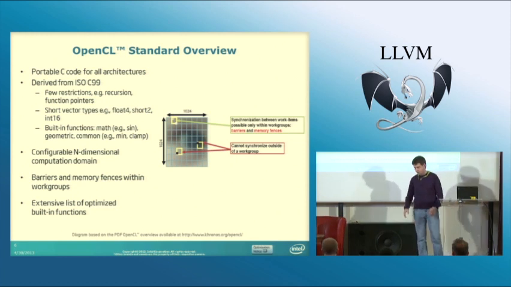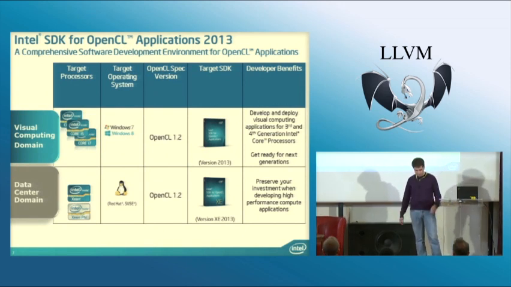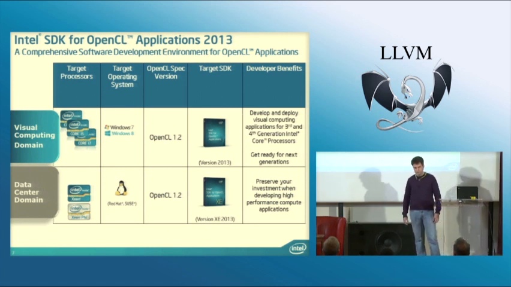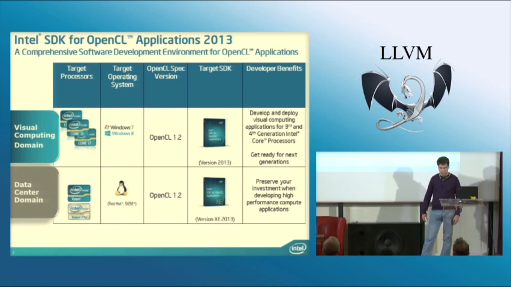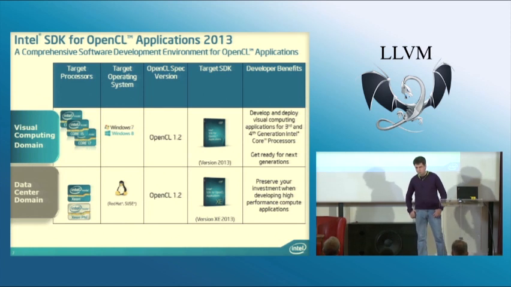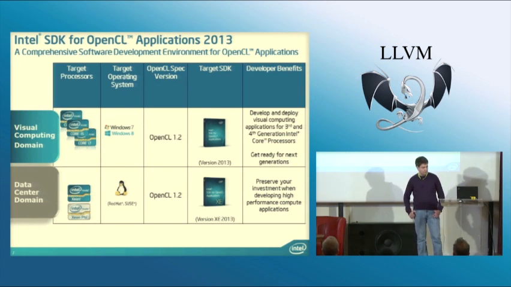So this allows you to program either CPU or GPU. This is a slide showing which products we make. We support the full stack of Core architecture. We provide a 1.2 implementation for our CPU and for Intel graphics, and there is also coming soon support of OpenCL for Xeon Phi. It's a new multi-core architecture. This is the card. Please feel free to download and try these products.